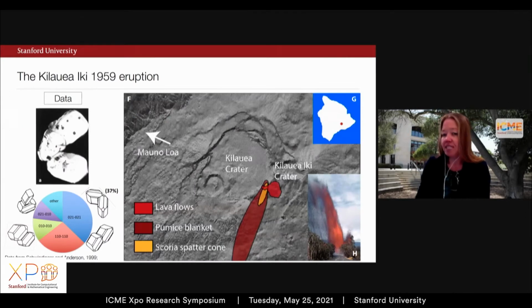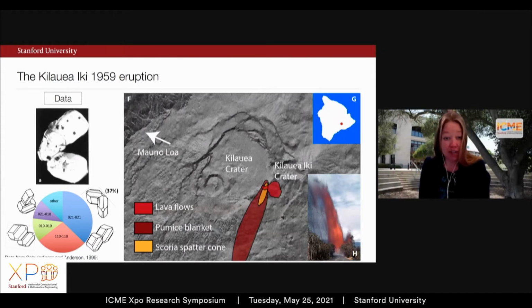So how does that work, and what's the role of modeling in this? Let's first look at the data. So we're doing this for an eruption at Hawaii. Hawaii erupts very often, as you might know. This is Kilauea Iki, the most active volcano. It's currently erupting, actually. Most of the eruptions are very long, easily a year or so. But in between those, we have these beautiful lava fountains. So if you look at the bottom right of the slide, you can see one of these lava fountains. And these lava fountains are really one of the main sources of risk, because they cover a lot of land very quickly and are very destructive.